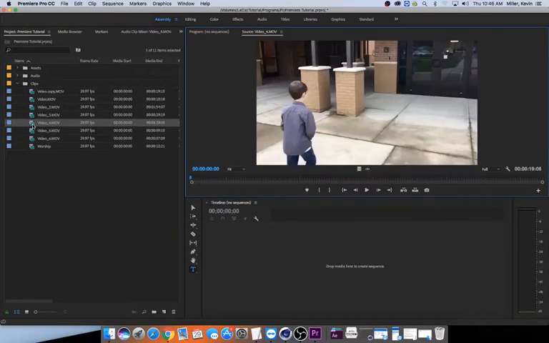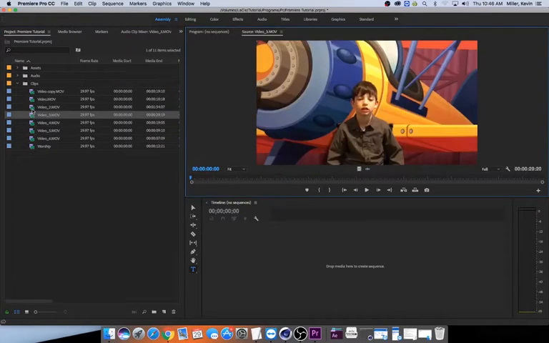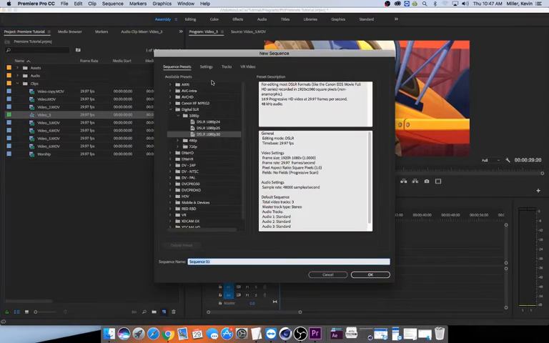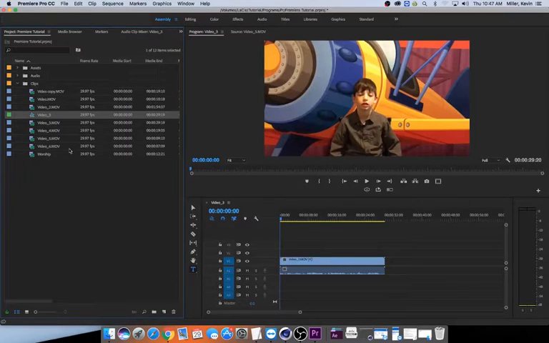Let's see here. I think it's one of these. Yeah. So we'll drag this in, and all I'm doing is just clicking and dragging into this box right here. What you can do is come up here to sequence and go through this mess and find the right sequence that matches your footage. But it will do that anyway when you drag this stuff in here. I'm going to take this, since you'll see this logo is a little different than the rest of these. I'll pull this out, and this is going to be our baptism tutorial template. Yeah, that'll work. And that's a sequence. That's what a sequence looks like.